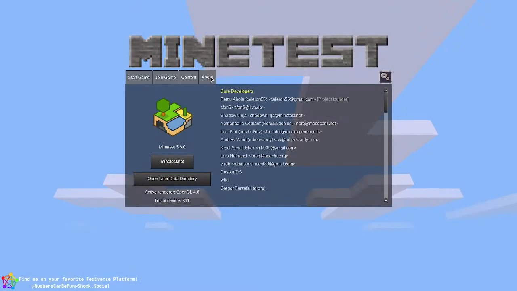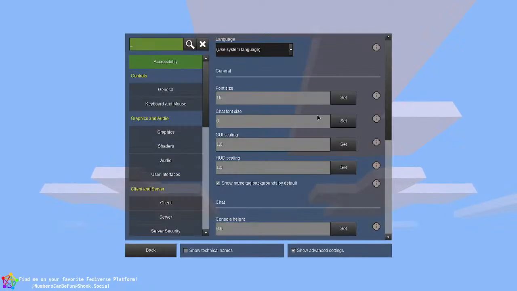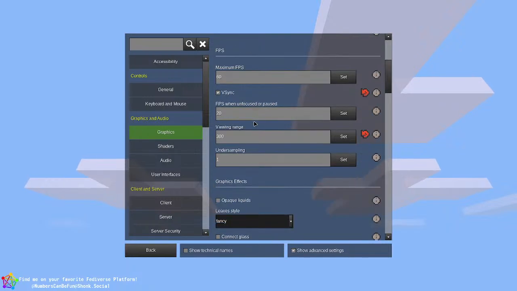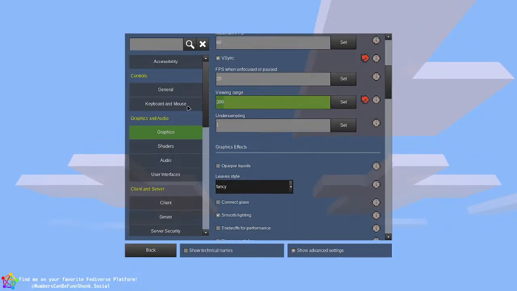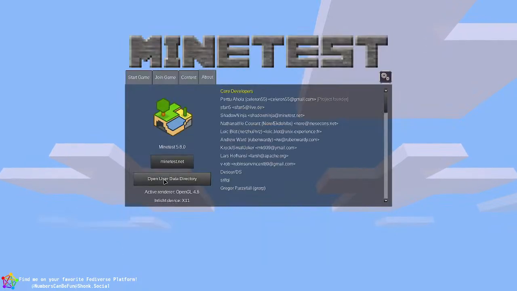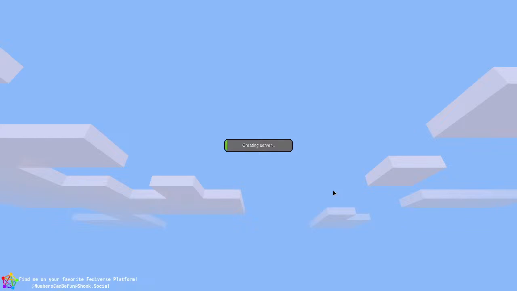All right. So exit to menu. I'm going to try decreasing the view distance, and hopefully that will fix this once and for all, because I really don't want to have to restart the game 500 times in the middle of a playthrough. So graphics. Maximum FPS, view range. Let's go ahead and we'll just drop this down to 200. We'll set that. And hopefully that will fix the issue. And then we won't have to do this again.